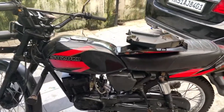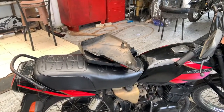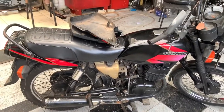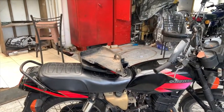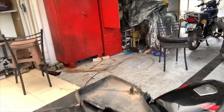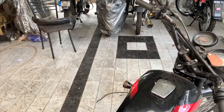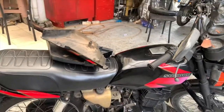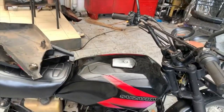This is our Suzuki Shogun which has come in for a full ground-up restoration. This project has to go for plating and zinc dipping tomorrow, so I need to dismantle the bike today. Before that, I want to give you a general overview of the condition. As you can see, this side cover is held with some steel wire because the small rubber locking piece is missing. Overall the condition is not horrible — it is still workable.